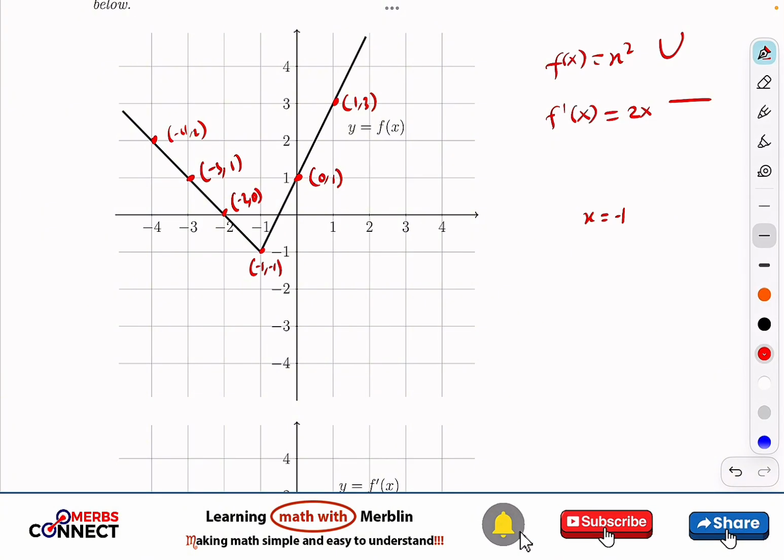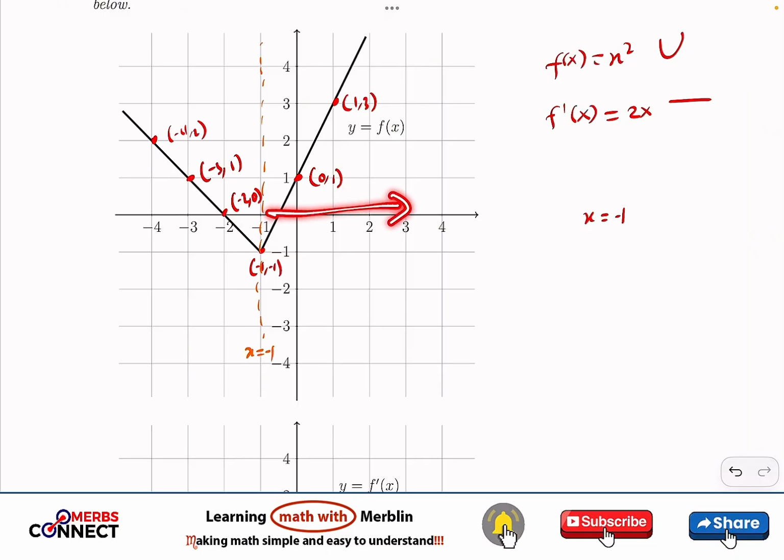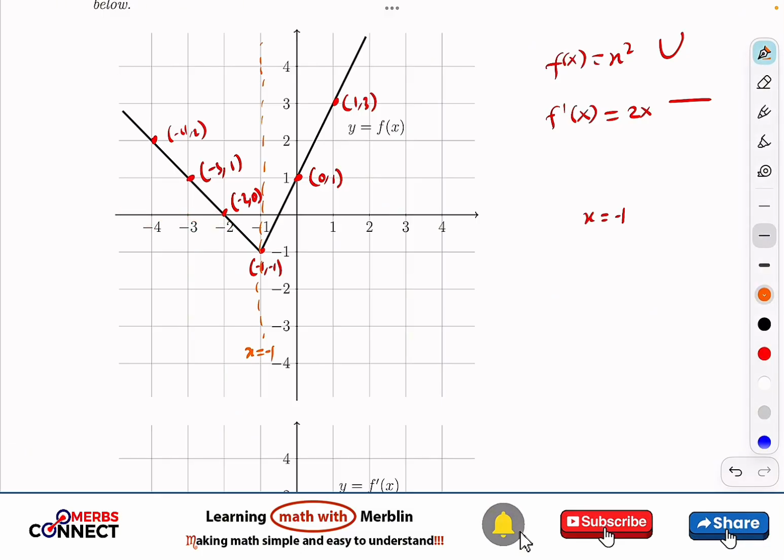So what I'm going to do is put a line in between at x equal to -1, and then I'm going to have the right side and the left side. So let's now consider them. On the left side, when x is less than -1, what can we do? We can find the slope for this. Slope is the same as f prime, right? So let's find the slope of that.